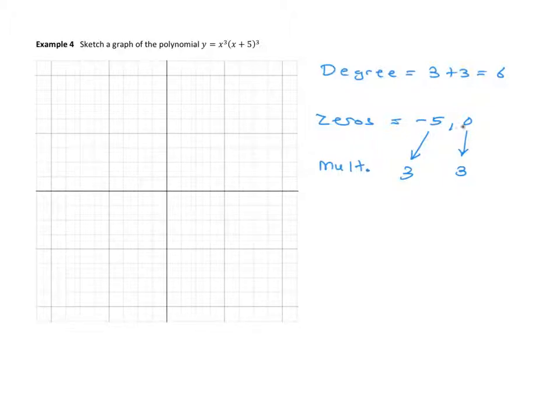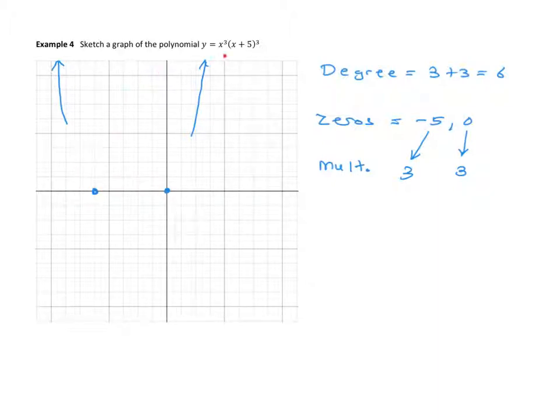That will mean at these two zeros, it's going to pass through the graph on the x-axis. So I'm going to start by plotting -5 and 0. The degree is even this time. That means the graph, whatever it does, it has to go up on both sides. So it's going up here and here. In the last two examples, the degree was odd, which meant it was going in opposite directions, but not for this one. All right, the graph has to go down to this point.